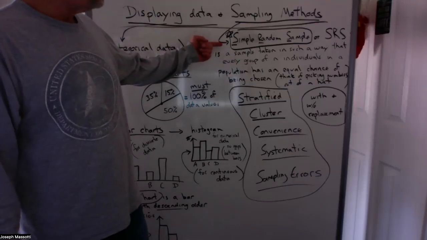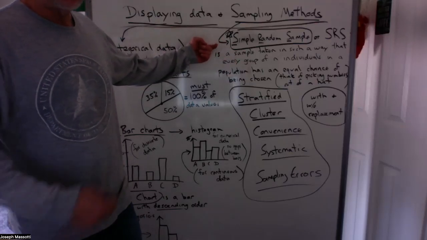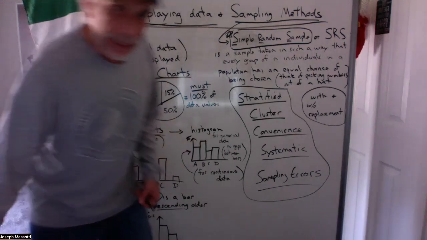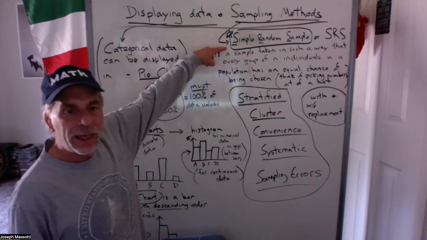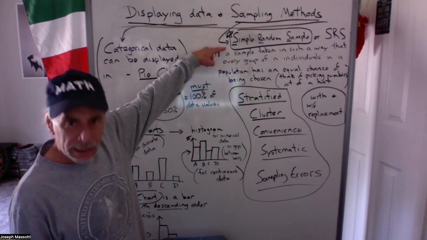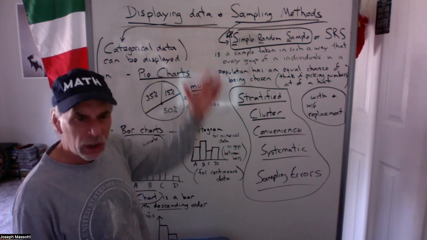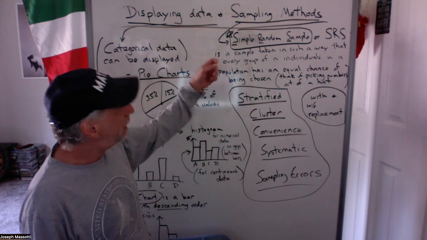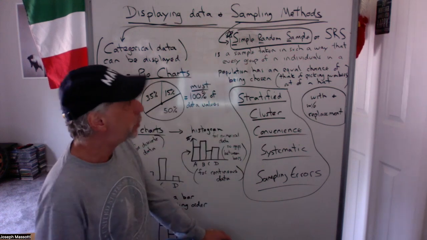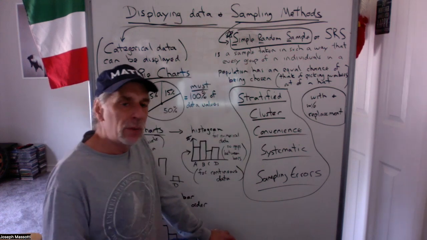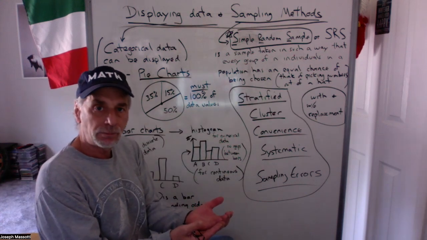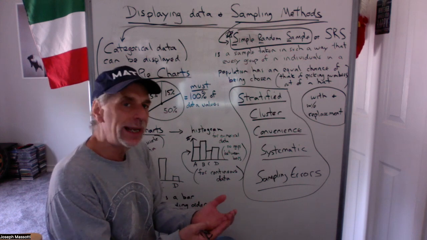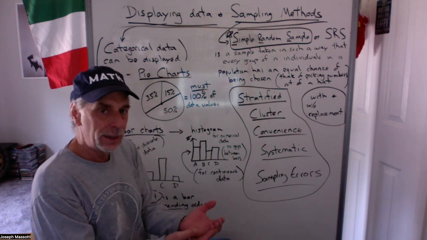The best way is something called a simple random sample. And again, as we get into later chapters here, we're going to use simple random samples 99% of the time. But for now, we want to know the others as well. A simple random sample, by definition, is every member of the group or population that we're taking the sample from has an equal chance of being selected for the sample.